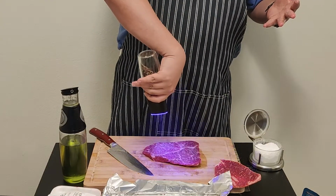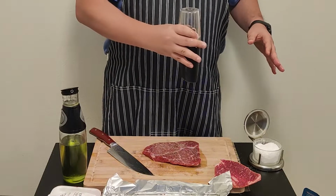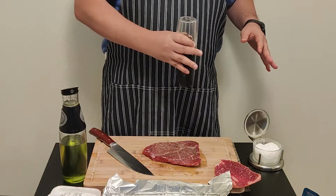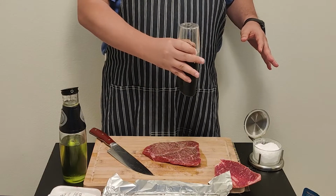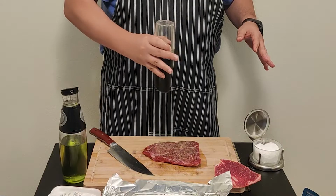And black pepper. Now, the reason why I love beef on weck is I love roast beef sandwiches, but I like roast beef sandwiches that actually taste like roast beef and not mystery meat.